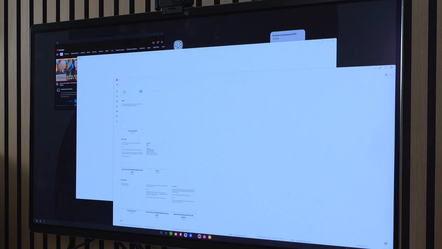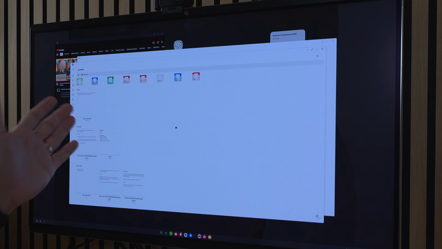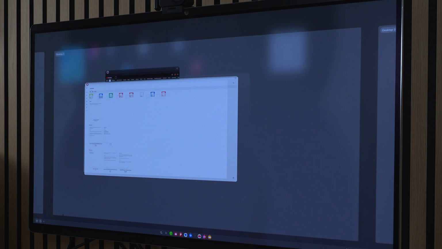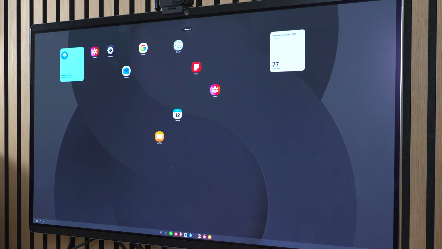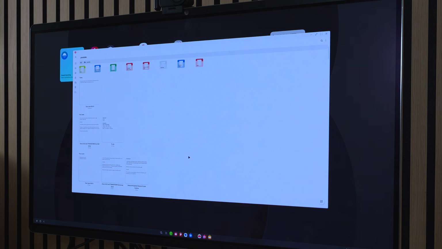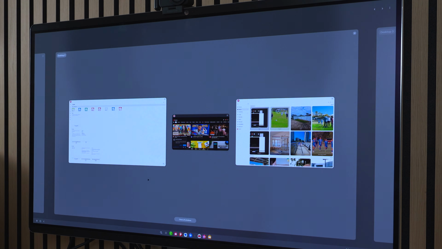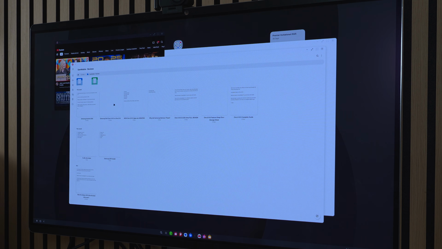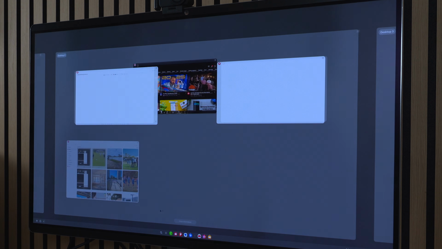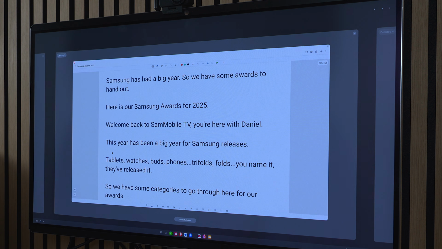Like Samsung Notes, for example, I can open up one in this desktop, then go to the multi-window recents menu and go to another one and open up Samsung Notes in here. And let's say I go and open up this note here and then go back here. I can have a different note open over here, and you can see they're now open in both. Doesn't have to close one to have the other one open. I can have different notes open in different desktop environments, which means I can work across different ones without them sort of getting in the way of each other.